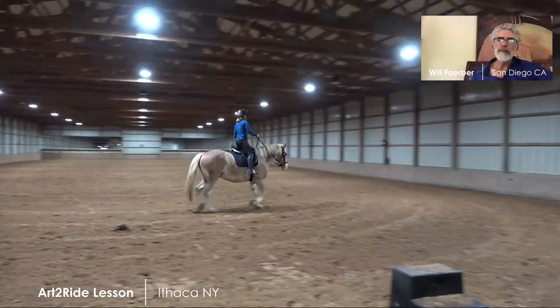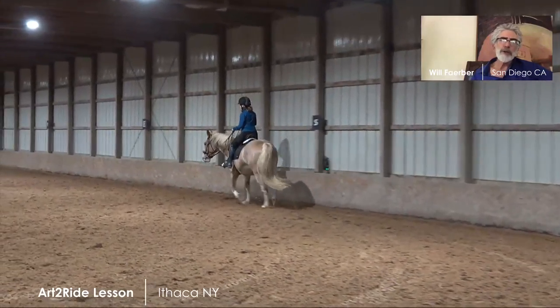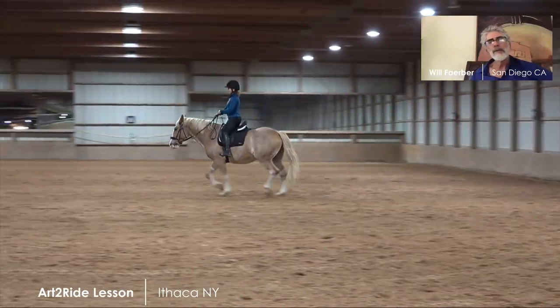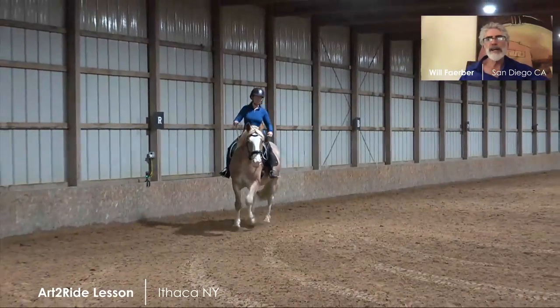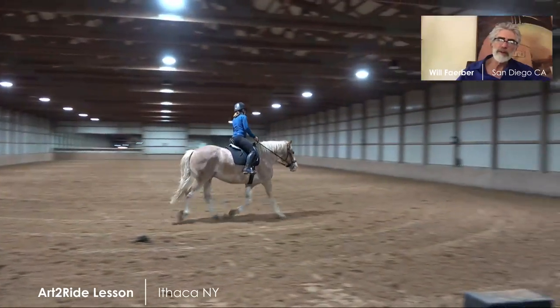There we go, good. Now, stay on your circle here, but I want you to increase the tempo of the trot so it starts to swing, and let's go ahead and give him a stretch now. As we start this trot, let's let him stretch all the way down and just work on getting him active. Once again, you can work on holding your inside hand, which can come into the inside like an open leading rein. It's perfectly fine when you're working at this level.